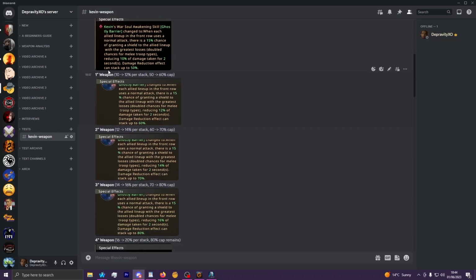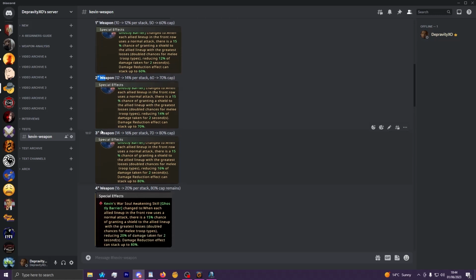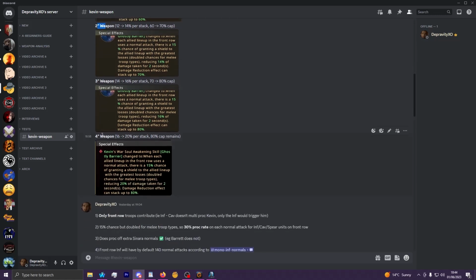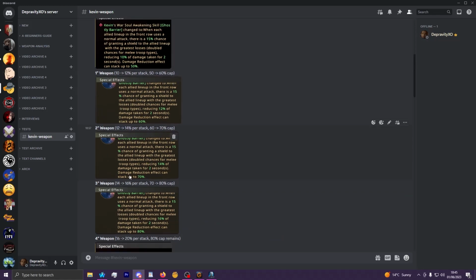So on the one-star weapon, the 10% stacking goes to 12, the cap increases by 10, and that pattern will continue with 2% more per stack and plus 10% on the full cap, all the way on the second and the third weapon. And then on the 4-star of the weapon, the 80% cap will remain, but the per stack part will increase by 4%, which means you'll reach this cap in only 4 attacks rather than 5, which is what you require for base weapon, 1-star, 2-star, and 3-star weapon.